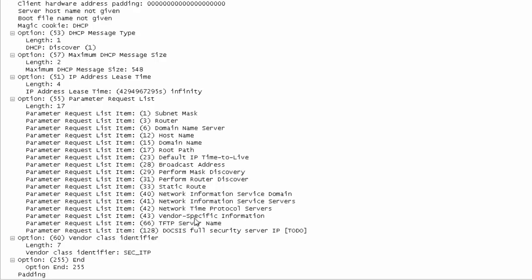I was aware of option 43, but it looks like you can actually program NTP servers, domain servers, static routes, router discovery. Some of these options may be enable or disable, as opposed to providing a full IP address. But I have plans in the future, and maybe I'll do a follow-up video, to go through and do some research on each of these options to see if there's anything else that I can be assigning to that IP phone that may be helpful for an installation.